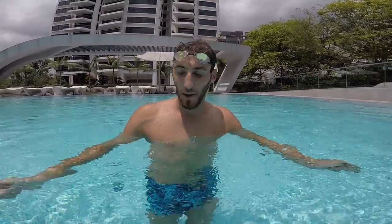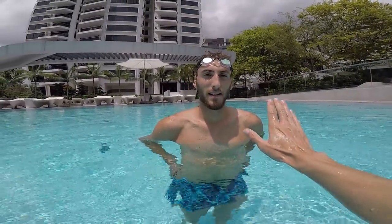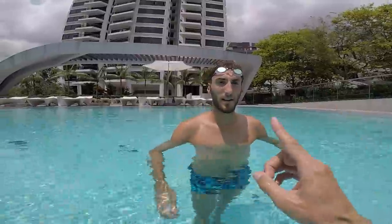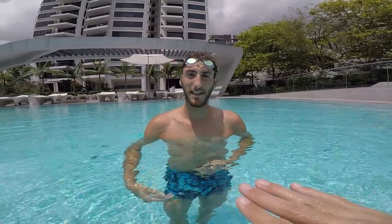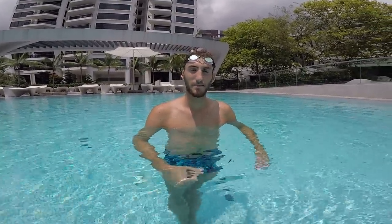Opening the legs a little bit, opening the hands after. So basically, if you do not know how to do a proper tumble turn — a proper flip — my advice is: do a normal turn with your hands on the wall, touch your feet after, go back in the streamline, don't try to do a roll or a flip, because you will be more tired, you will waste more time, you will eventually miss a breath — it will kill your swim. You can swallow water. Exactly. It's so much easier to do a normal turn if you don't know how to do the flip — it's fine, it's still very fast. But now let's learn how to do a correct tumble turn.